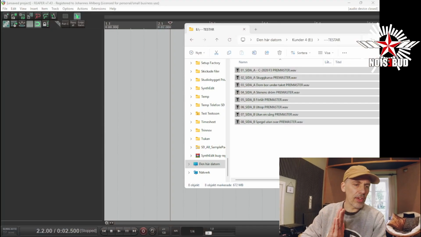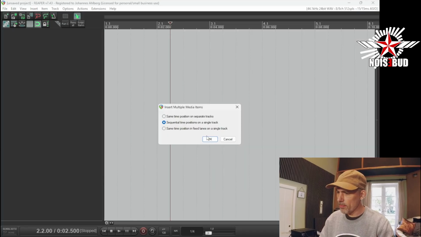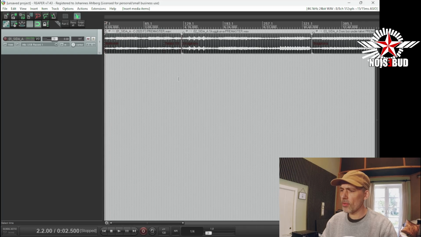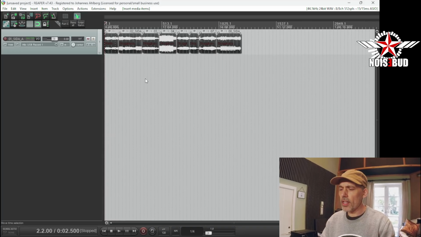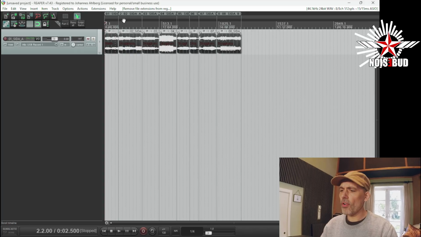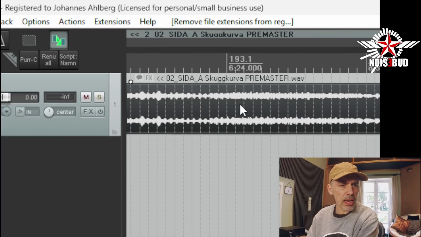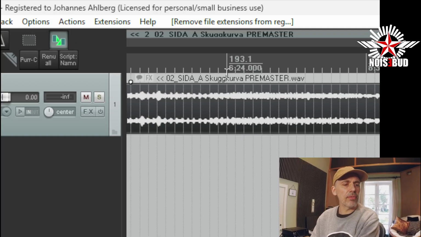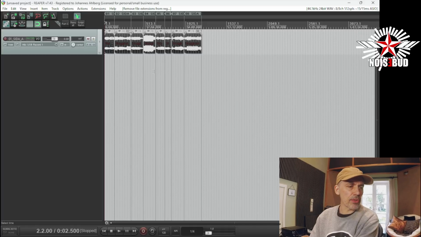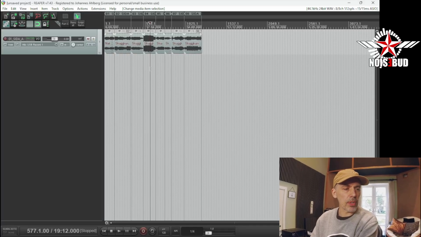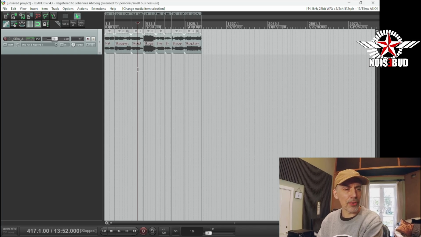So here we have an empty Reaper project, and I'm gonna drag a couple of files into Reaper. We're gonna place them on a single track. So we have a couple of files here, and I'm gonna use a script that I created that will create regions for all the files that I dragged in. So I created the regions, and it had picked up the name from the file name and put that as the name of the region. This is all fine. That's another script. I may give you that as well, but it's more of a personal script that I'm using for my workflow. I don't think it's that useful for others.